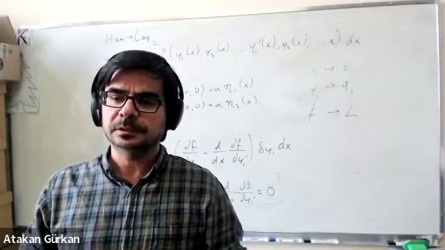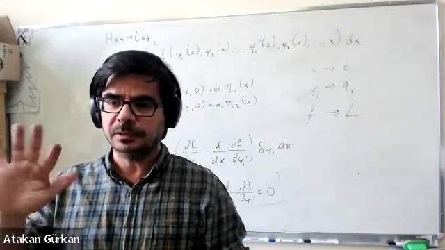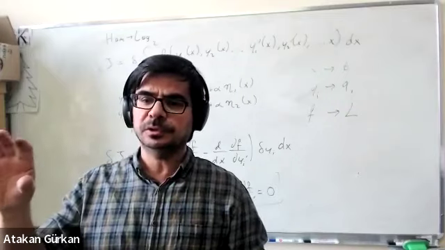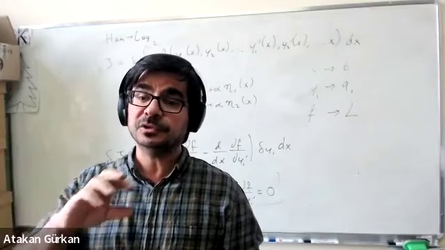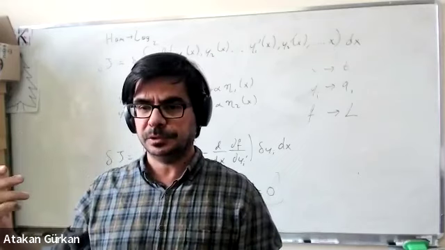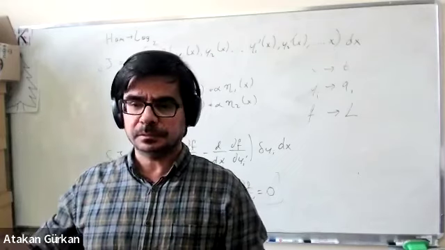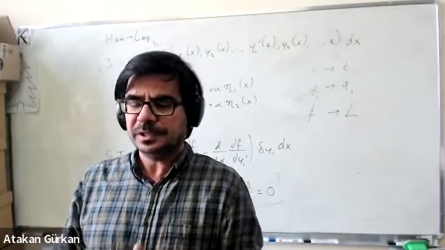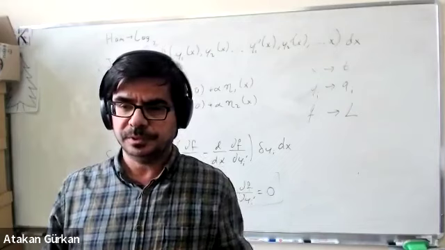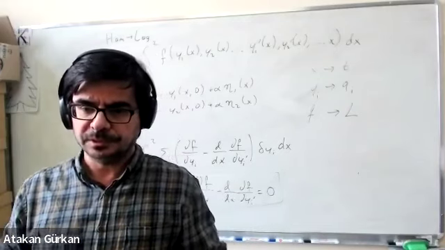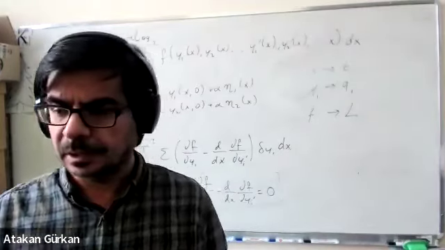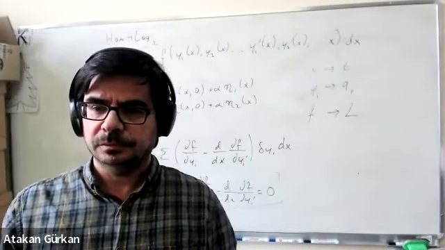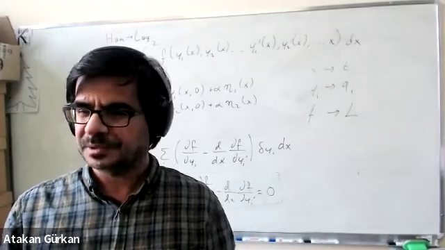The second kind of constraint we are going to look at is semi-holonomic constraints. So we are not going to have just a function of coordinates being equal to 0, but a function of coordinates and coordinate derivatives being equal to 0. And then there are other kinds of non-holonomic constraints which we are not going to look at. Because if you're going to deal with those, then you don't use the variational principle. It's something else. Every case is different. You handle them differently. And if we come to an interesting problem like that, I'm happy to go over those techniques. But doing it in the abstract is completely useless.